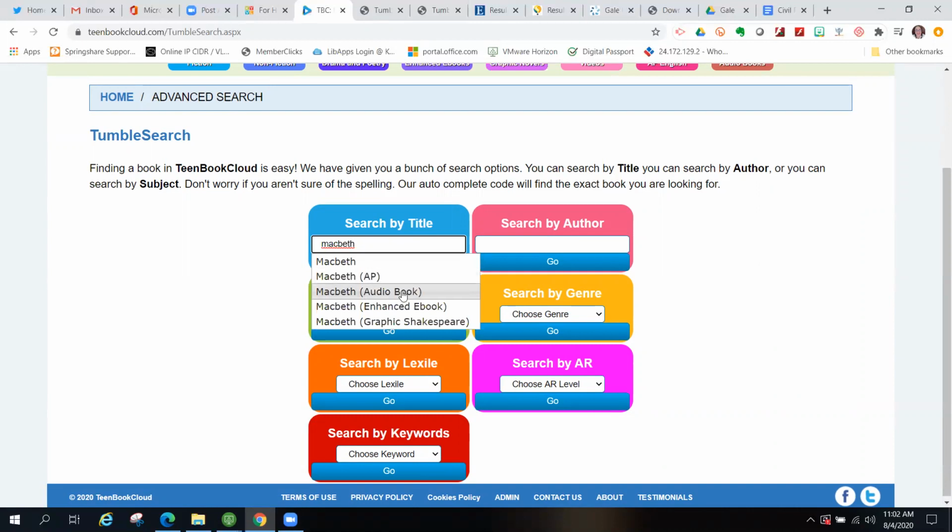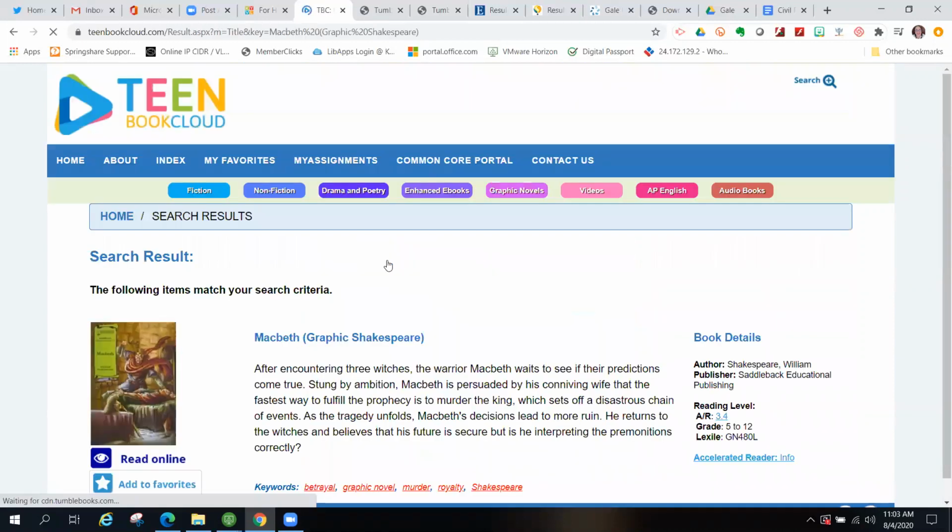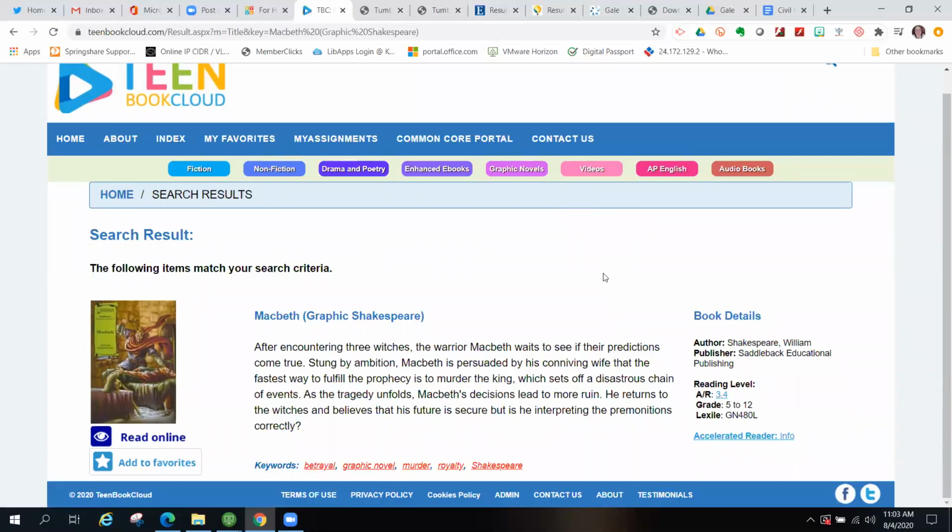Then there's Macbeth the audiobook, which is just the audio. And then the enhanced ebook has the narration that goes with it. And then there's even a graphic novel of Macbeth. So Teen Book Cloud has a lot to offer in a lot of different formats.